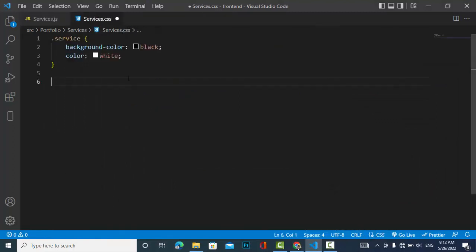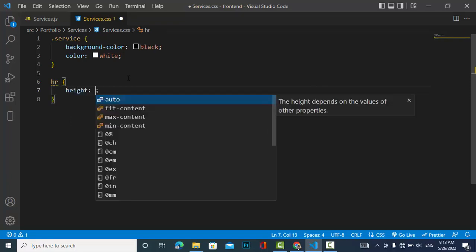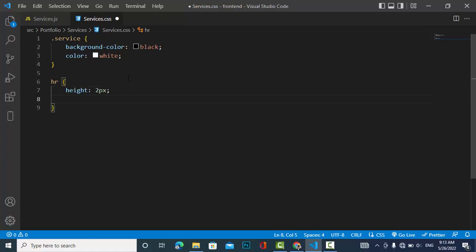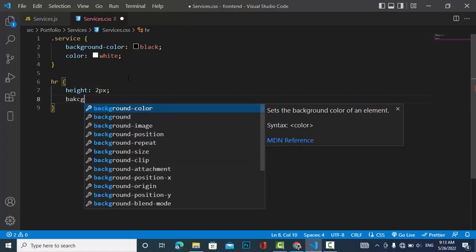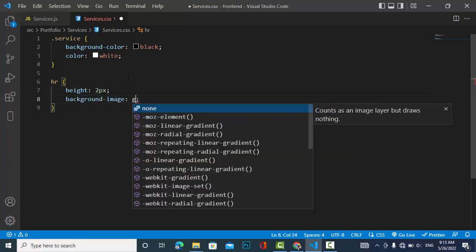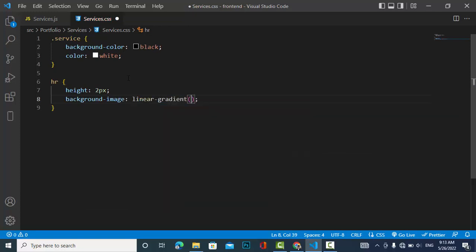So to design that, I will just write the code. Height will be 2 pixel, and background image linear gradient, and let's add to the left, and also black, white, and black. We will add this to the HR tag.